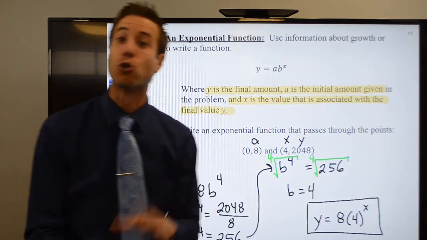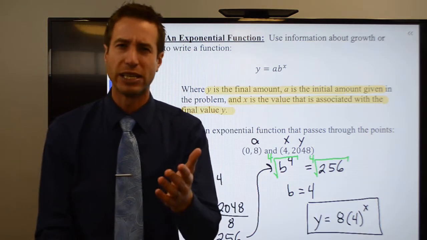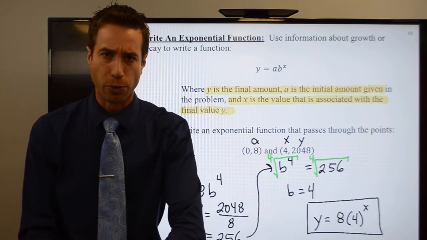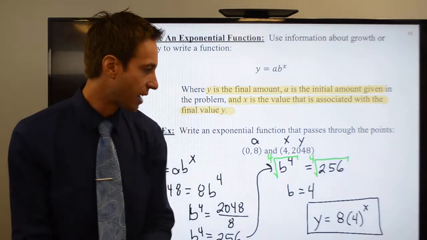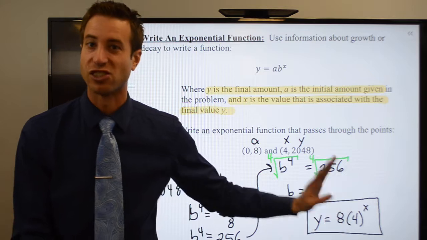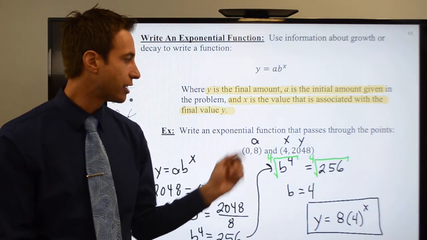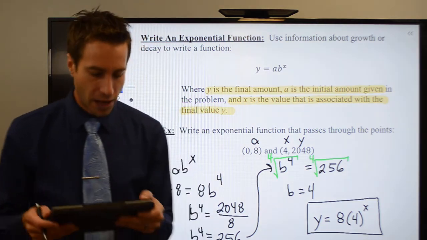I could easily graph this by choosing some domain values. We generally did -3 through +3. That would work just fine, right? To go ahead and graph this and take a look at your exponential function. Or at least it'd be a good place to start to set up your chart. Now, I didn't ask you to graph it, but you certainly could. I just asked you to write the exponential function. Let's go ahead and try another one.